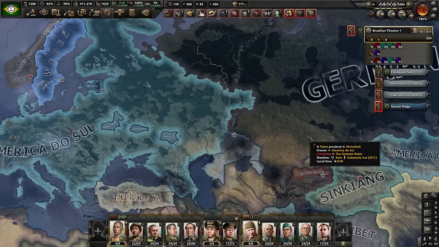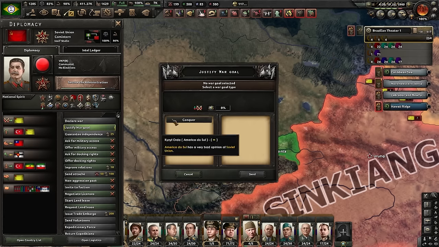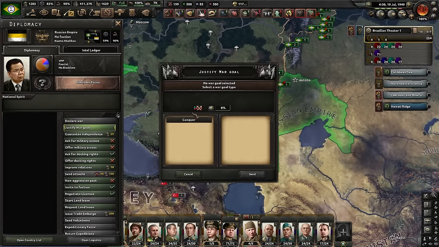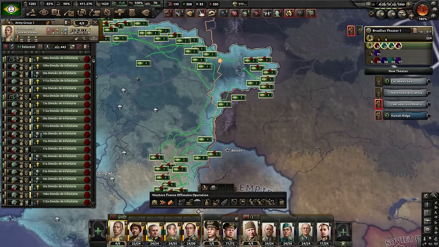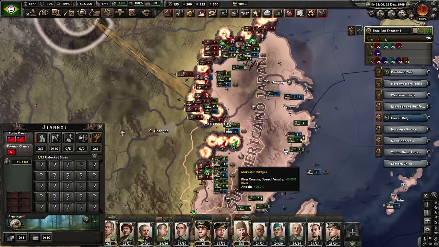I can say I officially hate the Germans because they were too incompetent to take everything, so the Soviet Union still exists. And on top of that, they released a random nation that is not even puppeted. I have no words for this peace treaty. I hate the AI. Don't you love fighting the Germans in China? It's great. It's so late in the game.